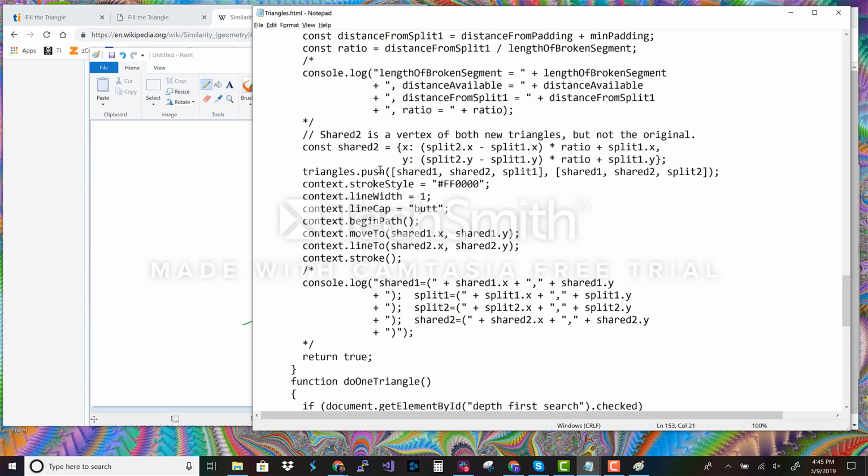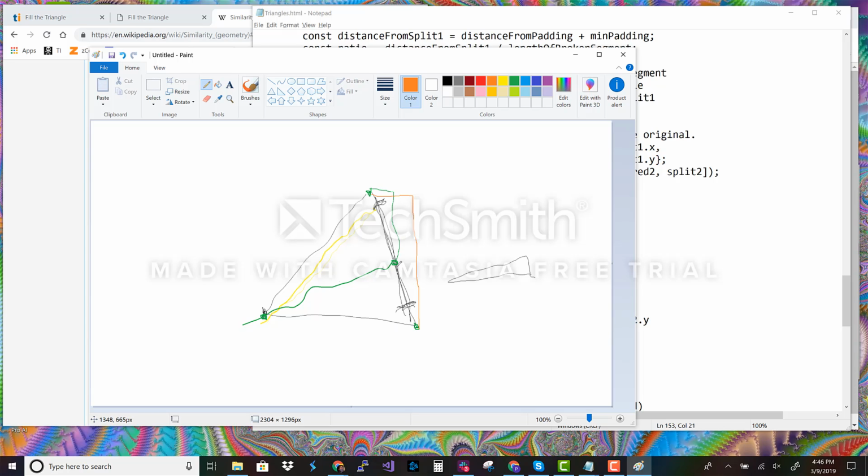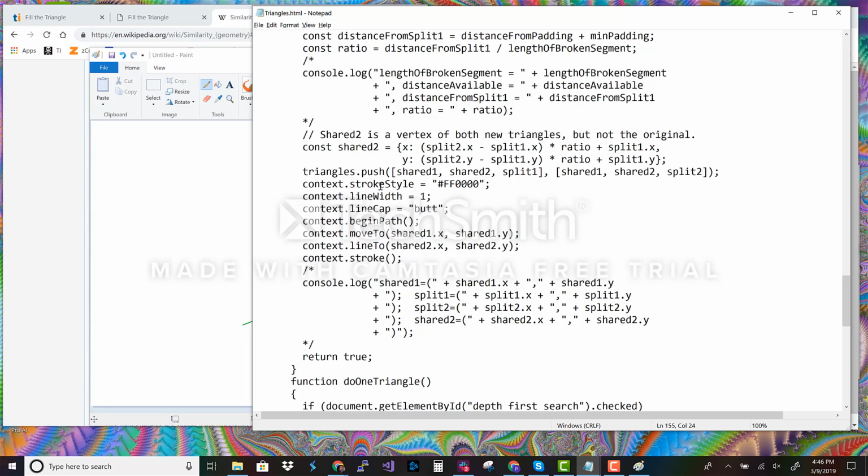And then how do you actually make this? We just figured out what the points were. I wasn't actually drawing anything yet. All that work was just to tell me these are the triangles. And by the way, we've already drawn everything except this one green line. So that's all we're about to do, is draw that green line. It's red on the program. I drew it green for some reason.